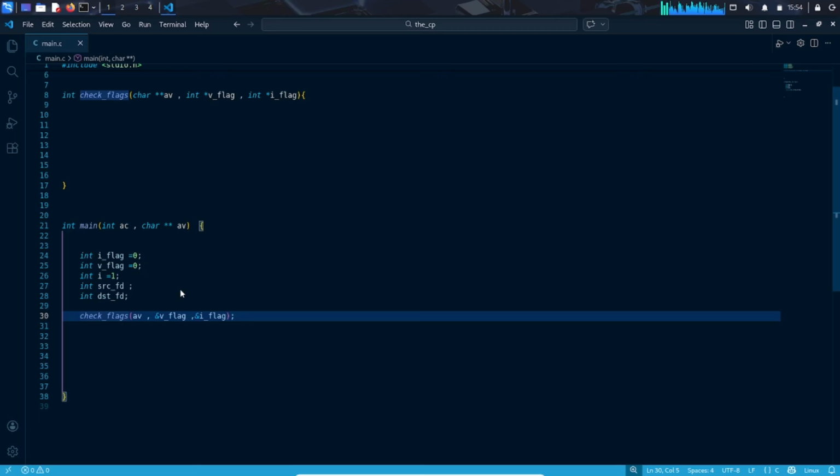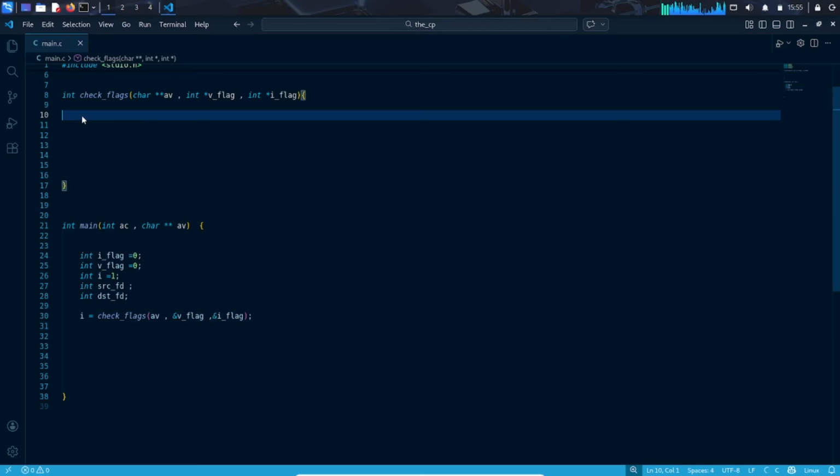So for example, if we have two flags, dash i and dash v, we need to skip two elements. So the indicator, which is the i variable, will increase in this loop, and we are going to return this increased i variable. Alright, that's it.